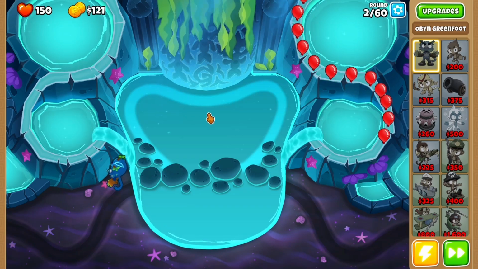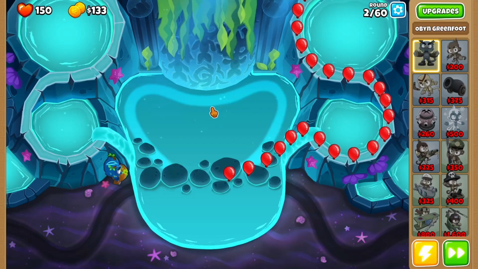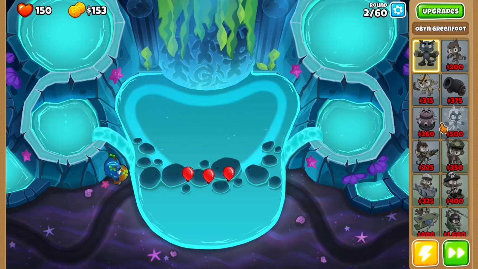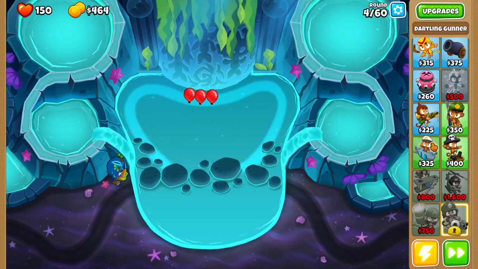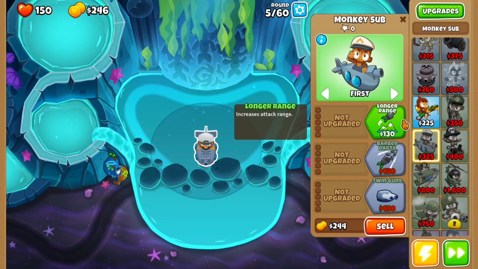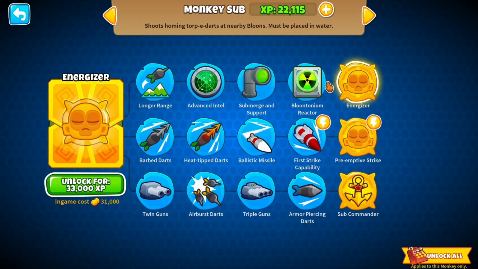Oh, wait, what? The balloons have a different direction? Nani? Okay, this might be a little bit of a problem, guys. Wait, can I start placing... Wait, what if I place a monkey sub right over here? Because my monkey subs are pretty strong. Because I've upgraded them a couple of stuff.